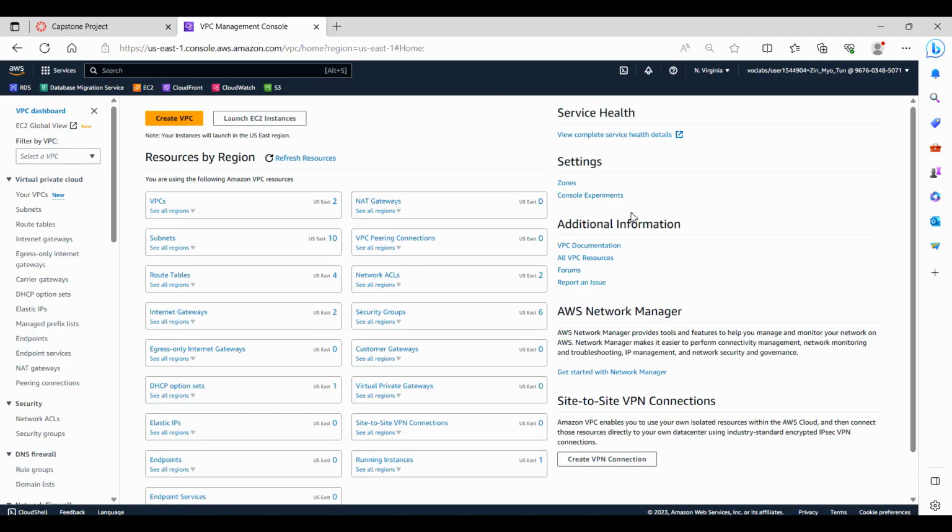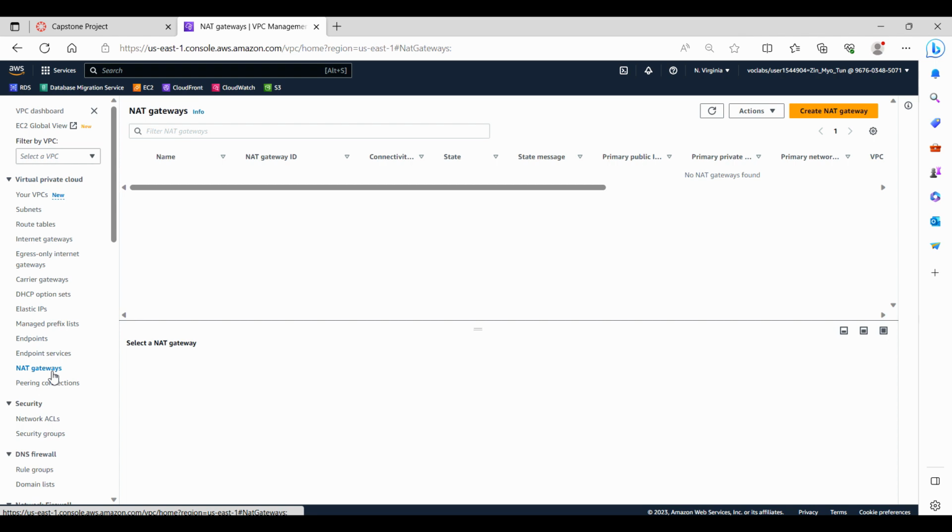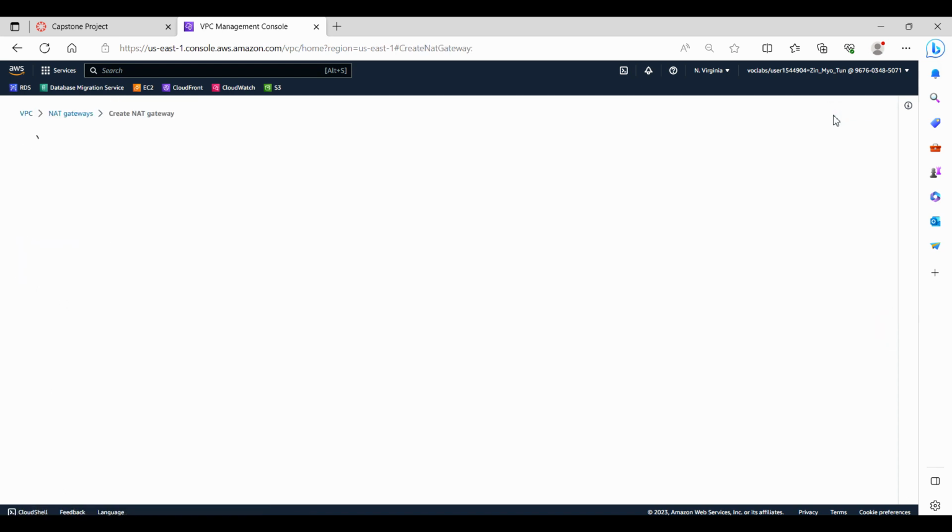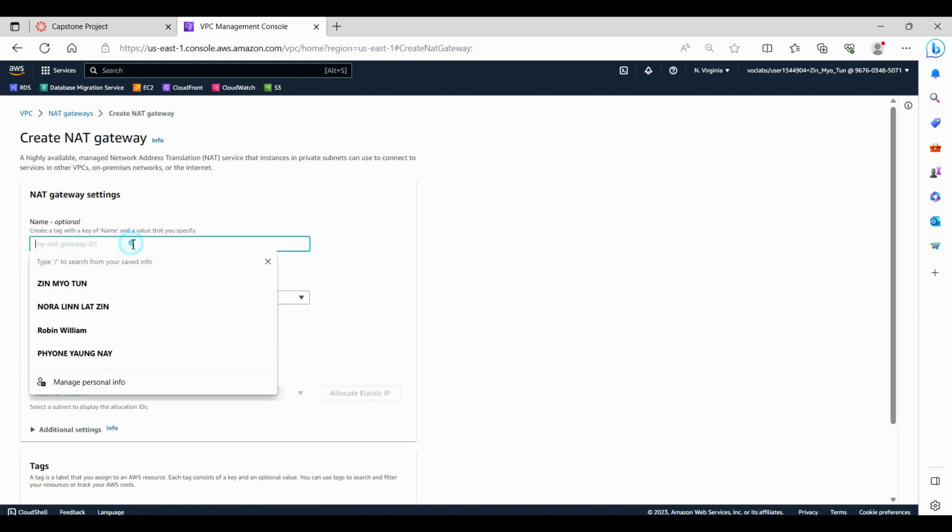We will create the NAT gateway. On the service menu, choose VPC. On the left navigation pane, choose NAT gateways. Choose Create NAT gateway. Type the name.